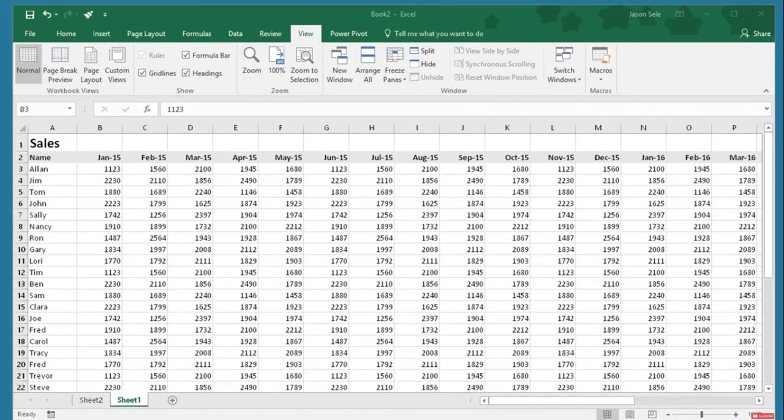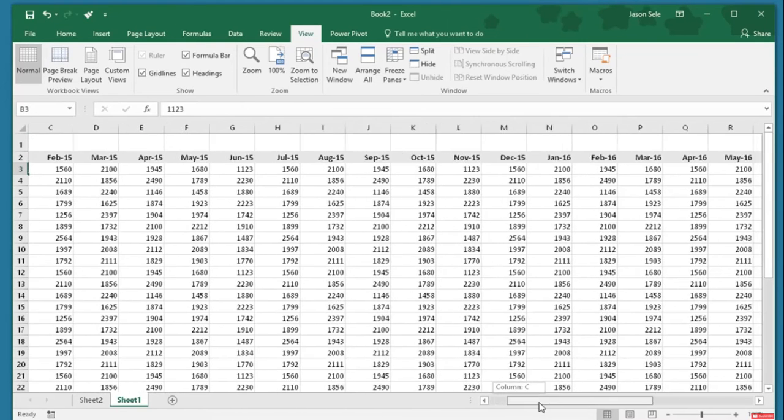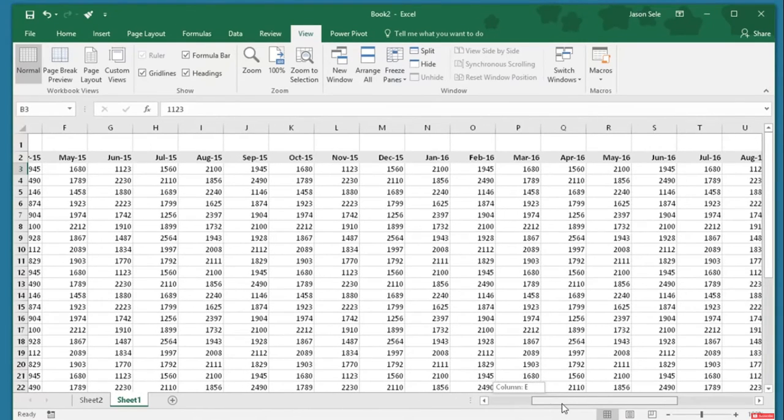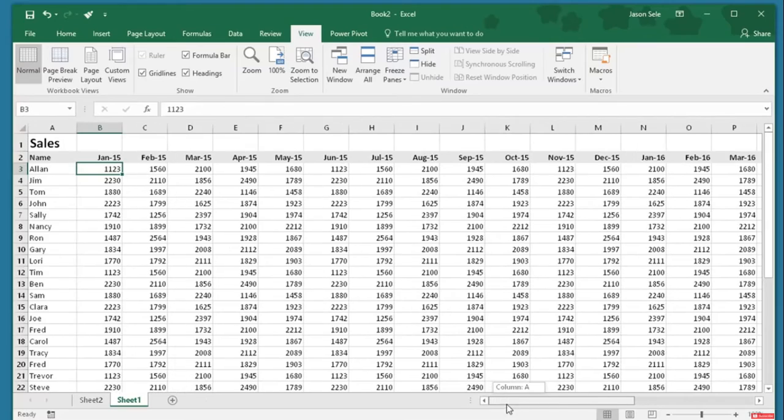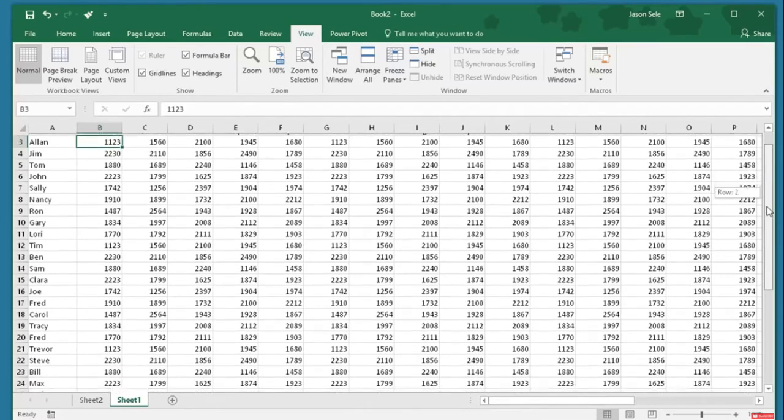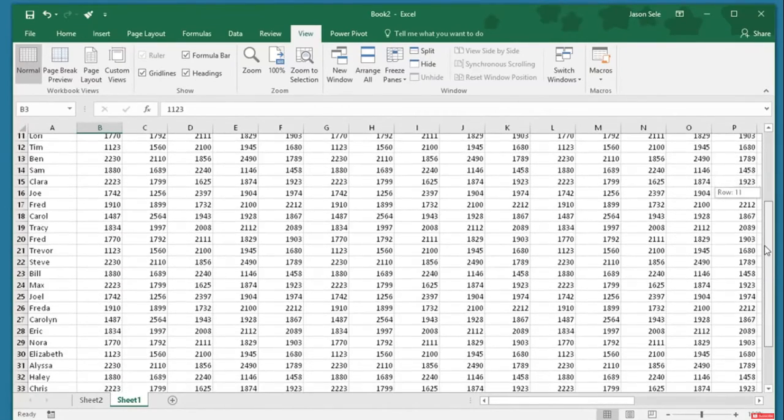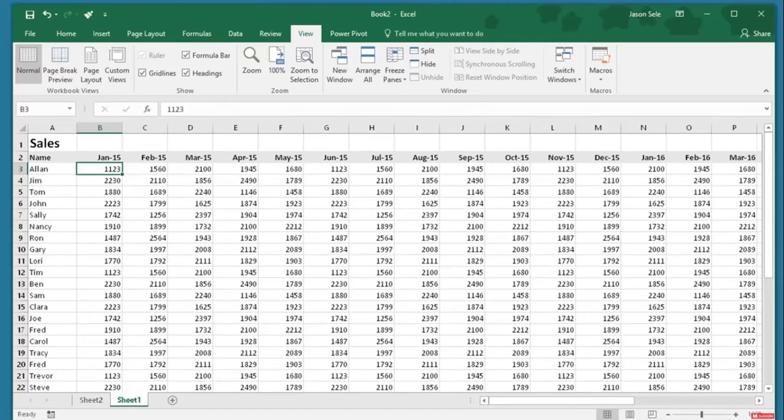Number 19, freeze panes. Freeze panes allows you to lock certain portions of the screen. In this example, I have a large set of data. When I scroll to the right, I lose the first column name information. And if I scroll down, I lose the header information. To solve this, you can use freeze panes. Click on the corner where you want the rows above and the columns to the left to be locked.